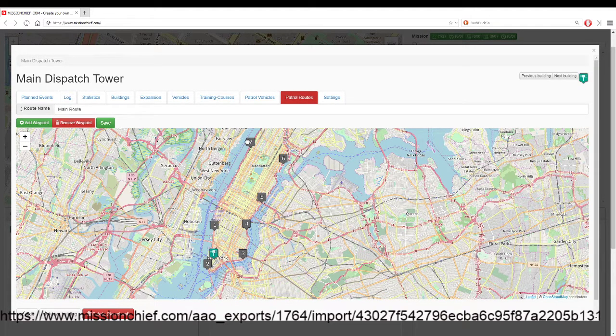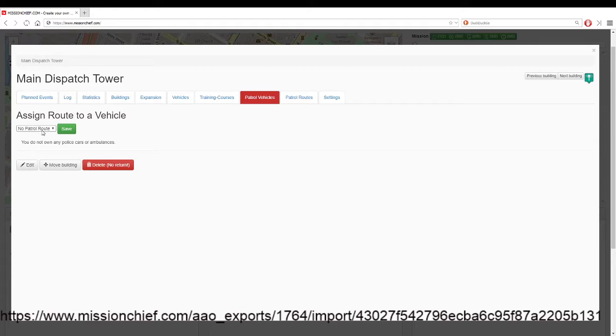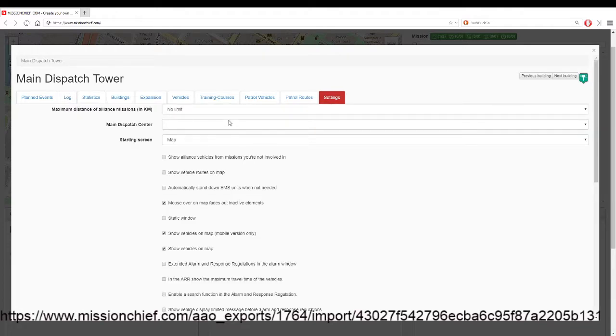Now I want to cut it over, and then good to go. So I'm going to save it. So now when I get a patrol vehicle, which I don't have any, there's no cars here, no ambulances, nothing. And they'll patrol for about 12 hours, I think is the max, which is really neat. And that'll help with response times and stuff with police and ambulance settings.